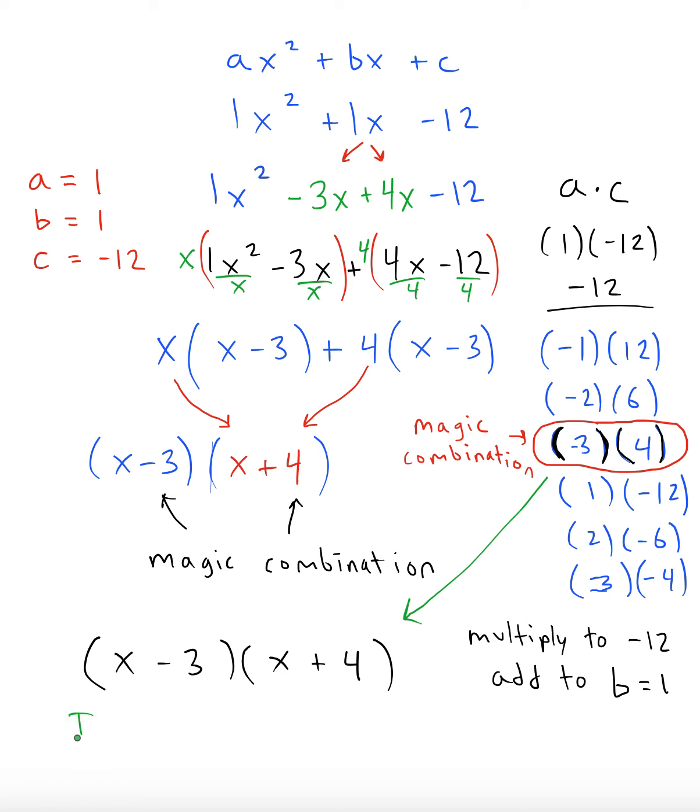if a equals 1. That's the critical thing. If a doesn't equal 1, then that approach will not work, and you have to go through all the steps that I just went through. In many quadratics, unfortunately, a is not 1. So you have to use the full AC method that I just showed, including the factoring by grouping.